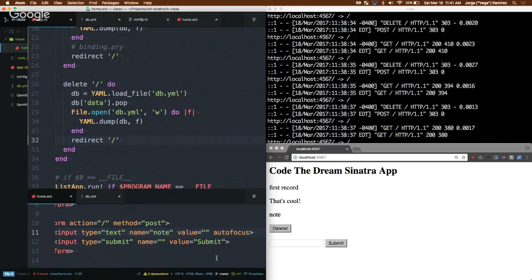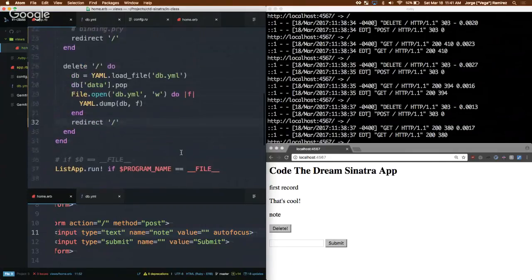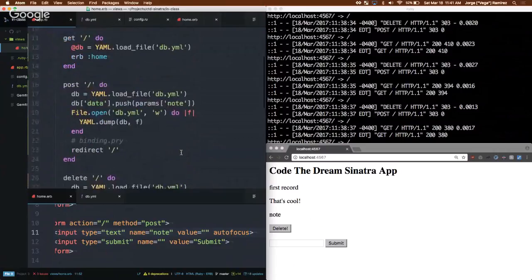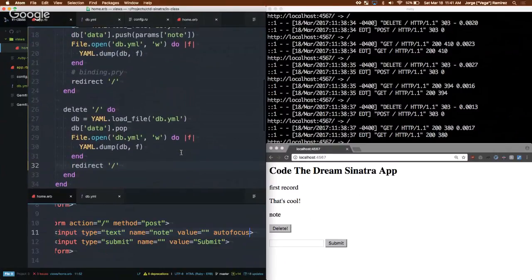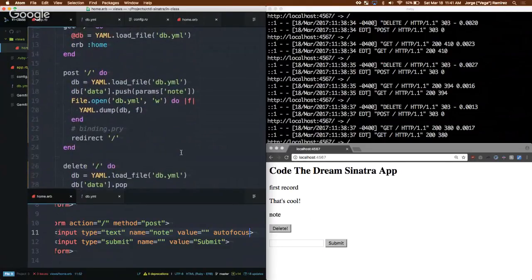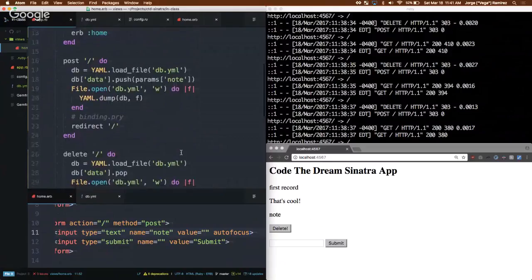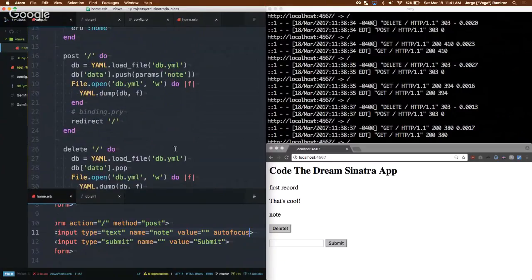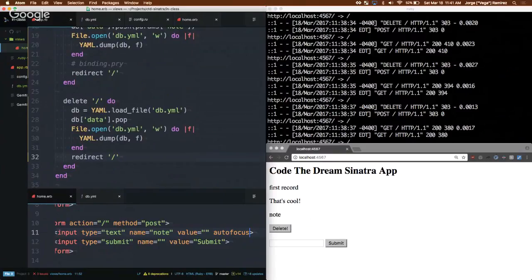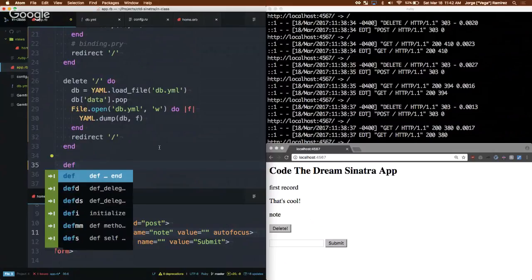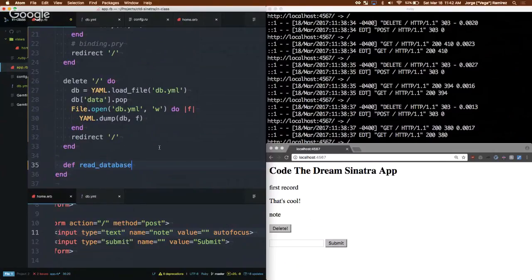Let me see if I got anything else. Let's see what time we have. We maybe can do a little bit of refactoring just because we have some repetition. And maybe we can make this look simpler. Typically, when you have actions like this, you want it to be as clean as possible so that you can understand what's going on. What we can do is maybe create a method inside of the app, and it makes it more readable. Unless anybody else has a different proposal, we can do something like read database.